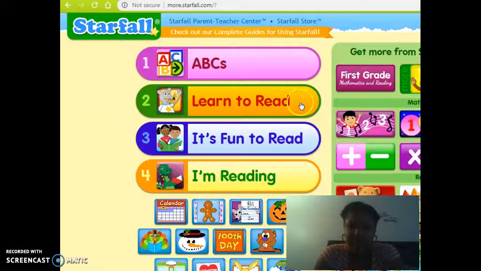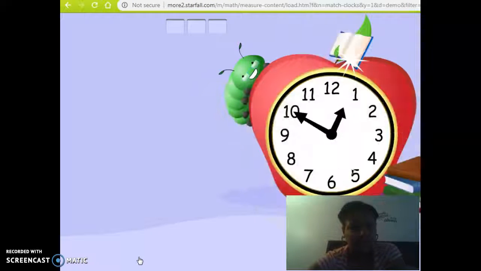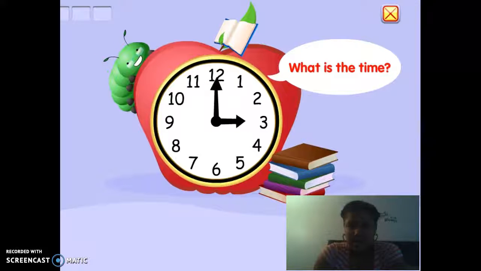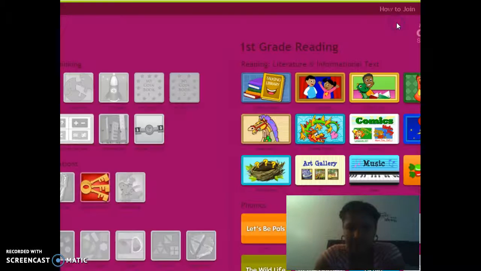They have reading activities. So I'm going to go to the first grade math because that's what I did when I used this program. And for the math, I'll check out one of the math games, which is around telling time. So they have different questions that come up, and you can answer, and at the top here, it'll tell you if you got it wrong or right. I don't know why it's not working. But yeah, I'll continue on and go to a reading section of the website.